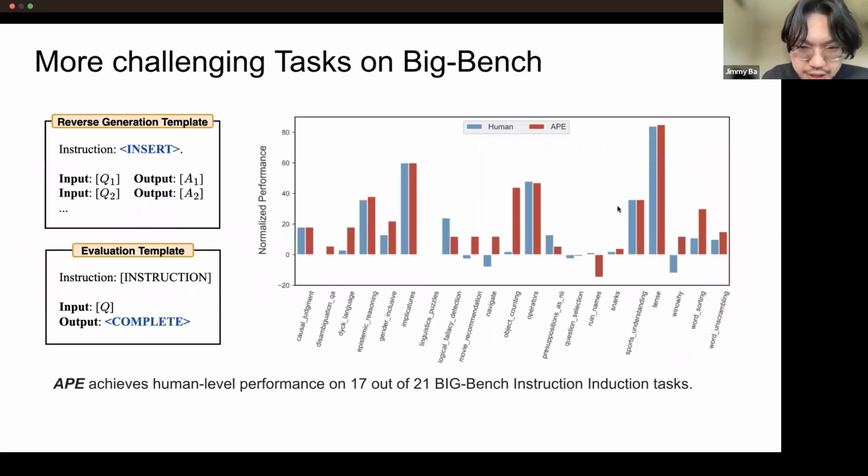And of course, we tried this on a lot more challenging tasks from Big Bench, which is a large scale data set that Google constructed, where you have 300 different tasks from solving geometry problems to translating a synthetic language that humans invented. We picked these 21 tasks that have a very clear structure of a natural instruction following format, and our method consistently discovers better solutions than what human engineers at Google have been able to discover.